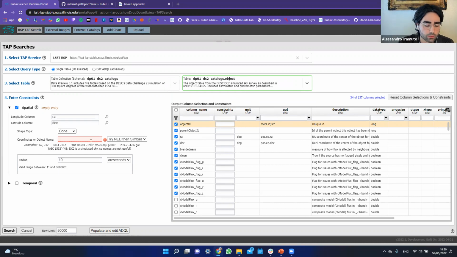Focusing on the fourth point, enter constraints. On the table, we see that there are a lot of columns. Many of them are pre-selected, like these ones, and the others are not.